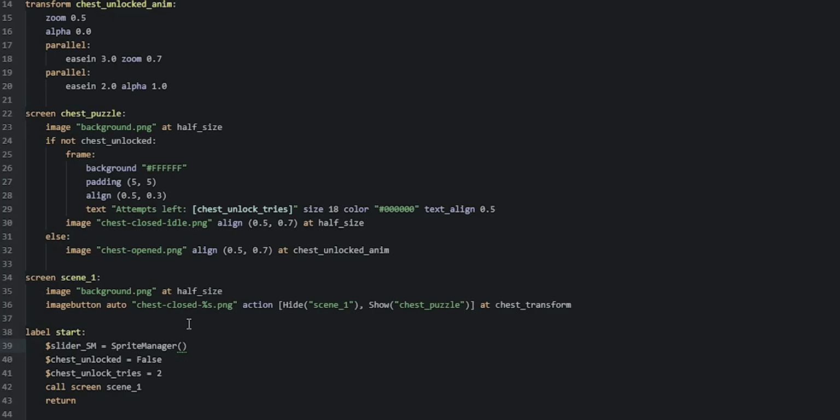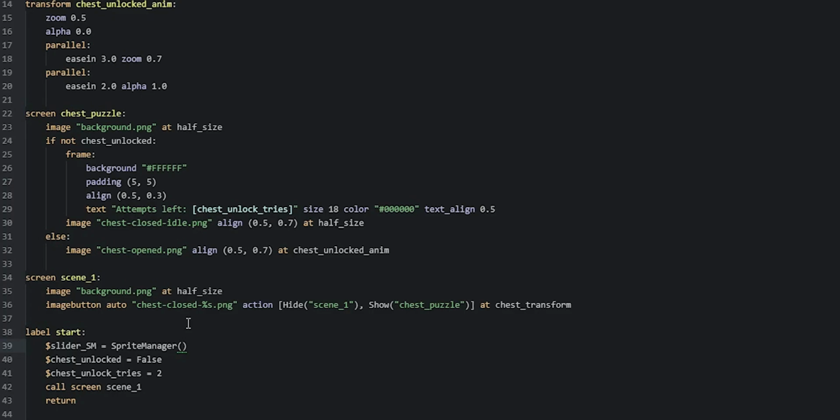And these two arguments expect two functions. One function is going to run when the SpriteManager updates, and the other one runs when a user event happens in the game, such as when the user clicks with the mouse or presses on a key on the keyboard. And these two functions you create yourself, and then you supply them to the SpriteManager. And in this case, we only need one of these functions, and that is going to be the update function.